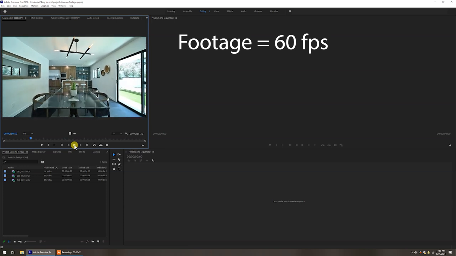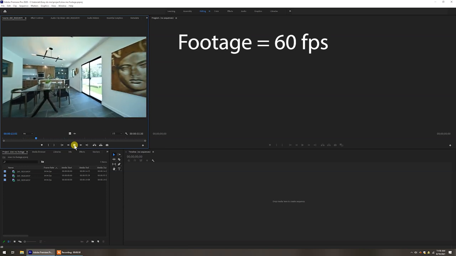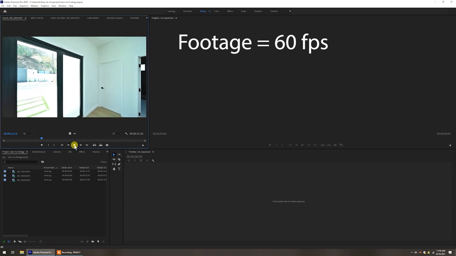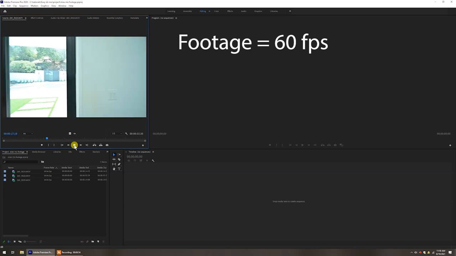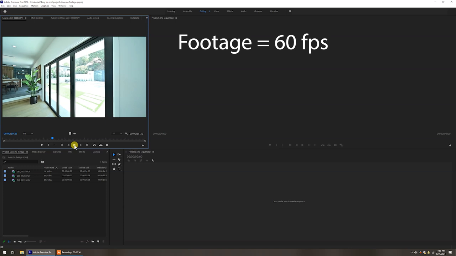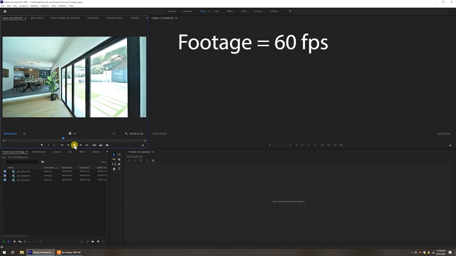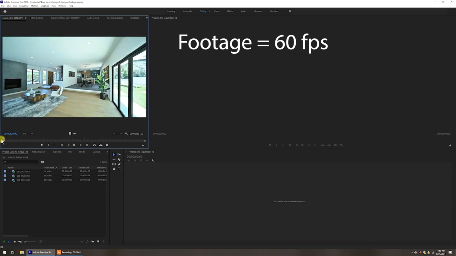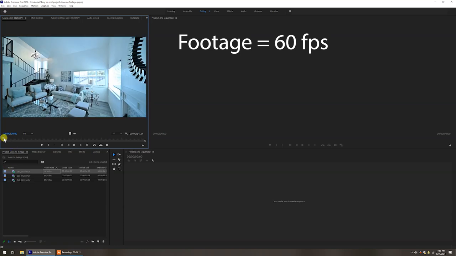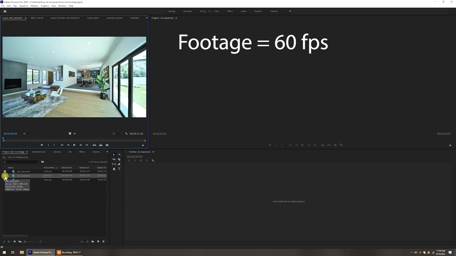And one of the reasons it's going pretty quick is because I don't want to keep holding that gimbal and walking slower. Try to do this slower and you're inevitably going to get some shake because you're holding it way too slow. So anyways, what I'm going to do now is take this and rewind it all the way back to where we want. We don't need to worry about that. This is the preview window, by the way, if you're not used to seeing that. You can select any of the footage that you have down in the timeline and play with it. Select what you want out of it, that type of thing. But we're going to go back to this clip right here.